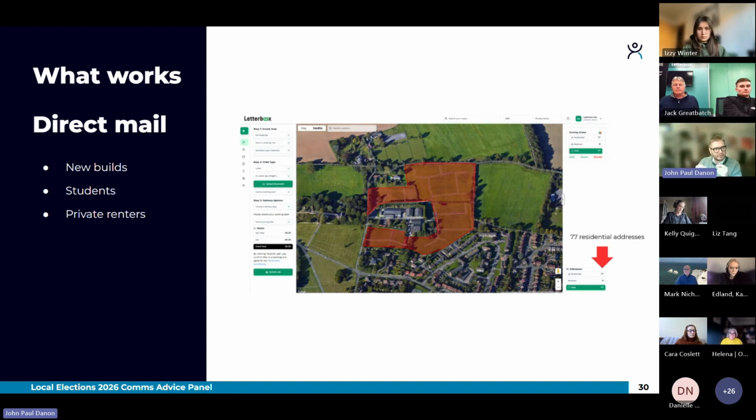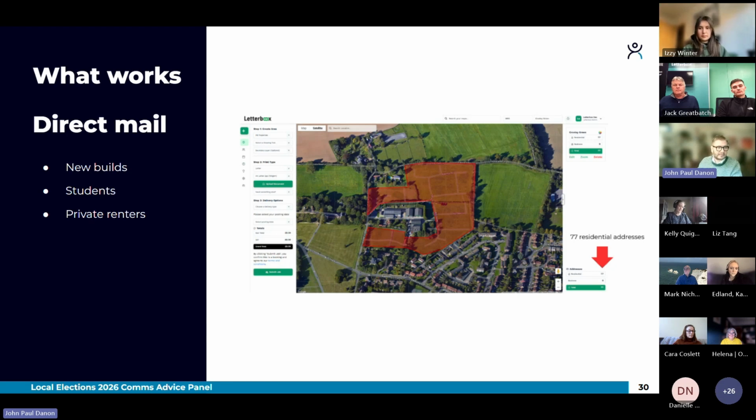Also, students are frequently unaware that they can be registered to vote both at their parents' or their home address and where they're currently at university. Now, some universities have auto-register, auto-enroll programs, but with Letterbox, you can identify where do, where don't, where you've got low registration, and then really target communications, physical communications, at those areas.